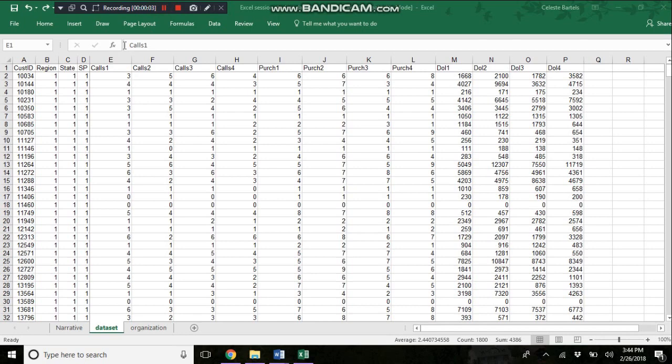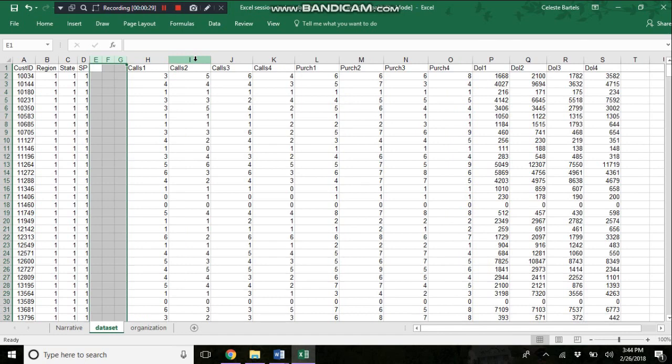Okay, for task 6, we're instructed to insert 3 new columns, E, F, and G, into your data set using the shortcut Control+, and then label the columns region, state, and salesperson respectively. So we're going to select columns E through G by clicking on the top of E, hold down your Shift, click on the top of G, and we're going to use the shortcut Control+, and that adds our 3 new columns right there. We've been instructed to title them Region, State, and Salesperson.